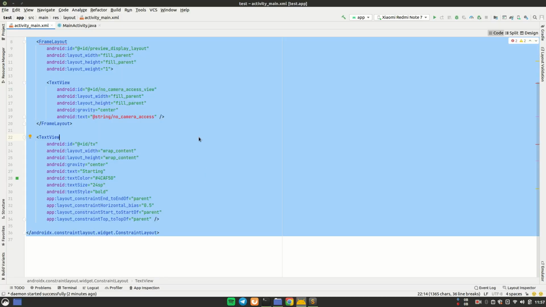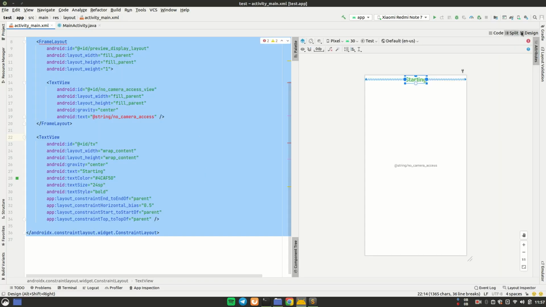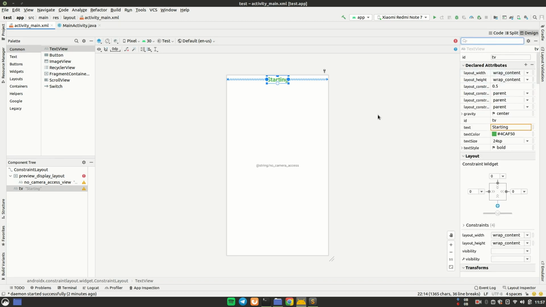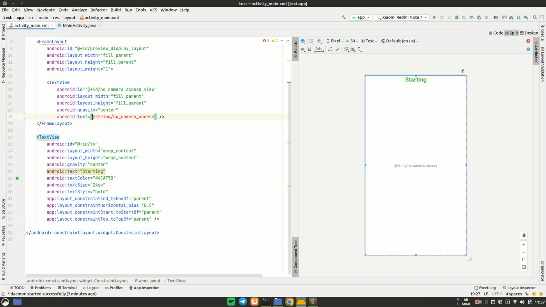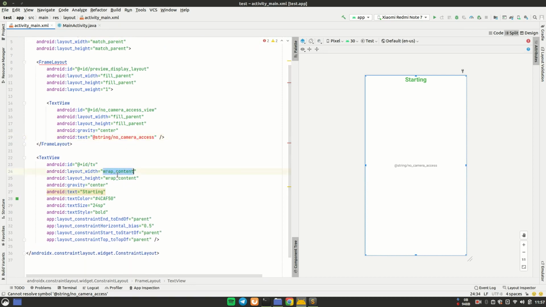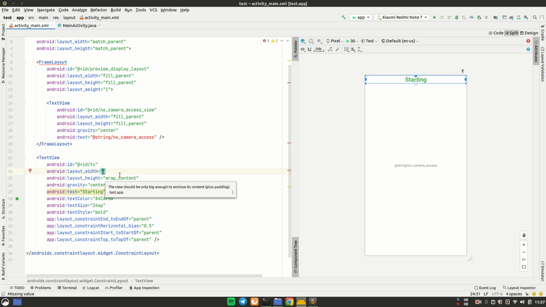That's it. Yeah, I was telling you that there would be some problem while using wrap content. This would make your app crash again and again. I don't know why, but actually you will have to be specific with your height and width. So let's click on split, and instead of using wrap content, prefer giving it actual height and width, how much you want. So let's say the width will be match parent, that will match the parent whatever the width is, and for the height I'll just choose 50 dp. I guess this should be enough. This is much more, 30 dp. Yeah, that's it. So you have to be specific.